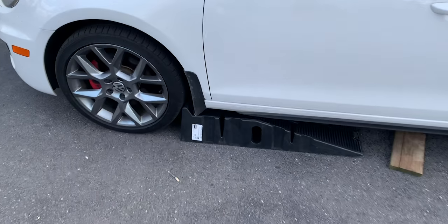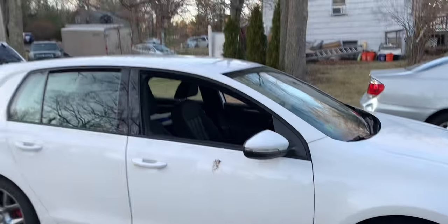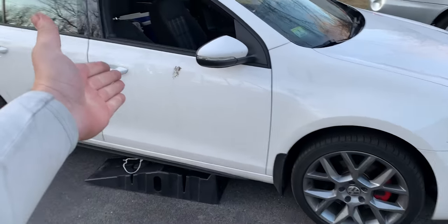Well, this just happened. No. Oh, I'm totally stuck under there too. All right, well, you know, I'll just leave the car here. The bird poop makes a great accent.